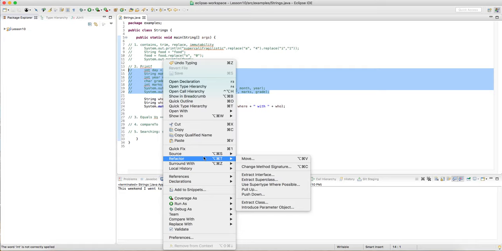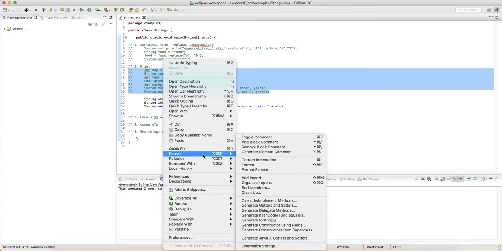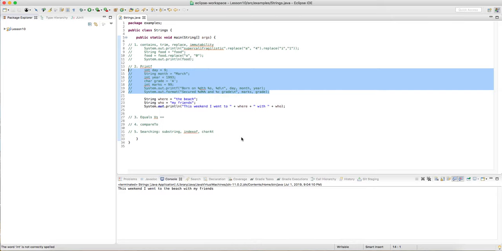What I'm looking for is toggle comment, which is in here under source, and it's showing me that it's Apple 7. I didn't know that. Apple 7. Oh, that works too. All right, well, I have two ways to do it. Anyway, learn that. You'll be using it a lot.